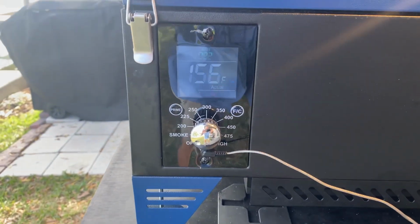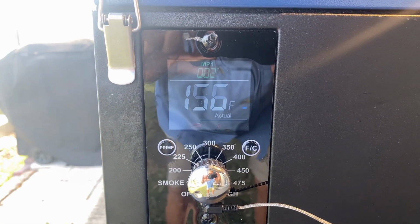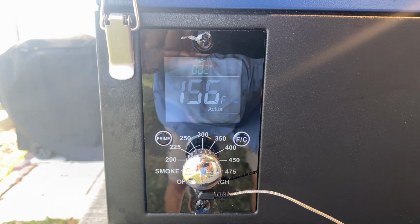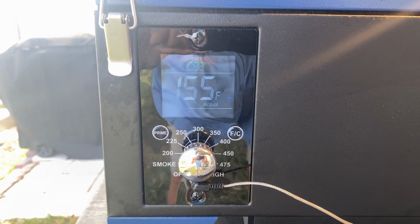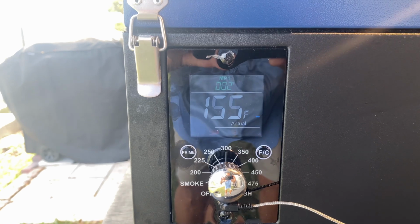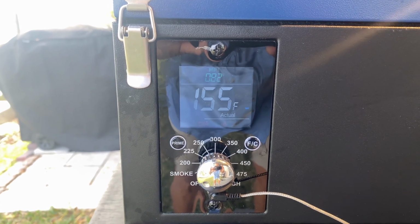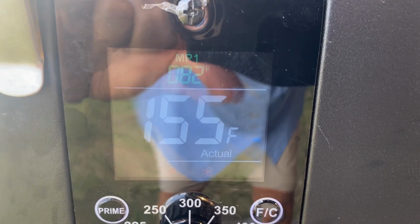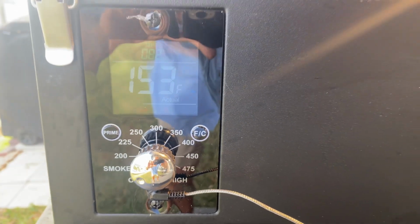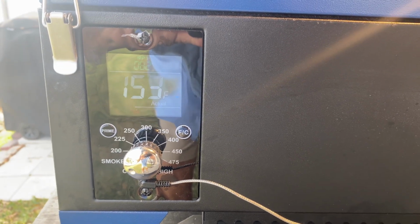All right, let's take a look and see how far it went. It got down to 156. All the way from 207 down to 156 on the 180 setting, and the internal temperature of the turkey's gone up about 5 degrees. I think it was 77 and now it's at 82, so that's what's going on right there. Let's see how low this gets before it starts going back up again.